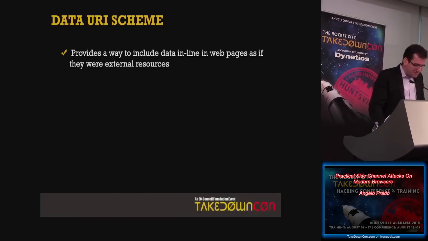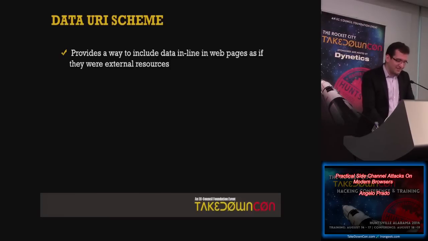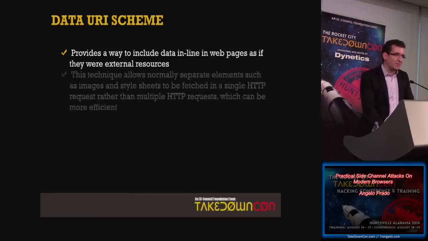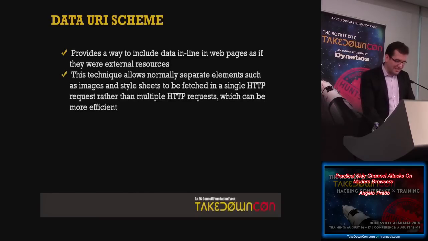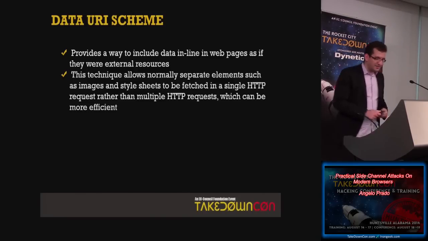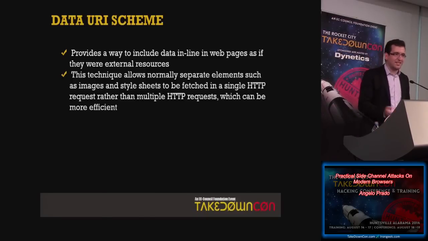Okay, so the data URI scheme provides a way to put a virus or malware in a web page. This is a lot of fun, because the data URI allows you to embed elements like an image and style sheet. And instead of serving them from a different page, from a different HTTP request, you can actually embed them on the page. So somebody figured out, hey, we should save HTTP requests because they cost us trees and CO2 and all those things. So let's be environmentally friendly. Let's reduce the number of HTTP requests. And instead of putting the images as external resources, we will inline them as data URIs.